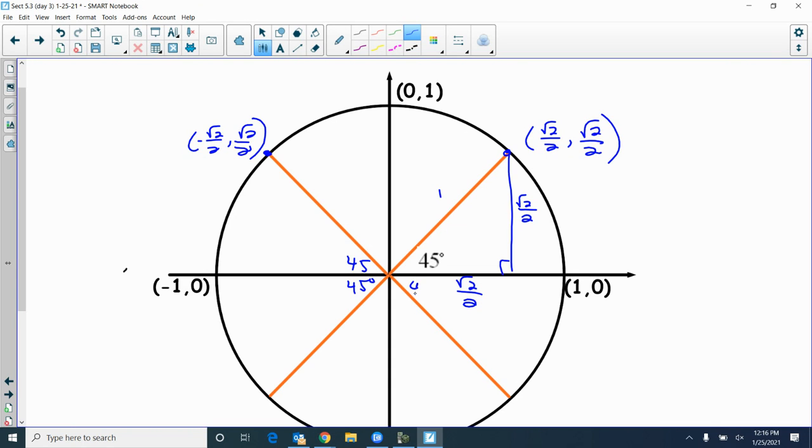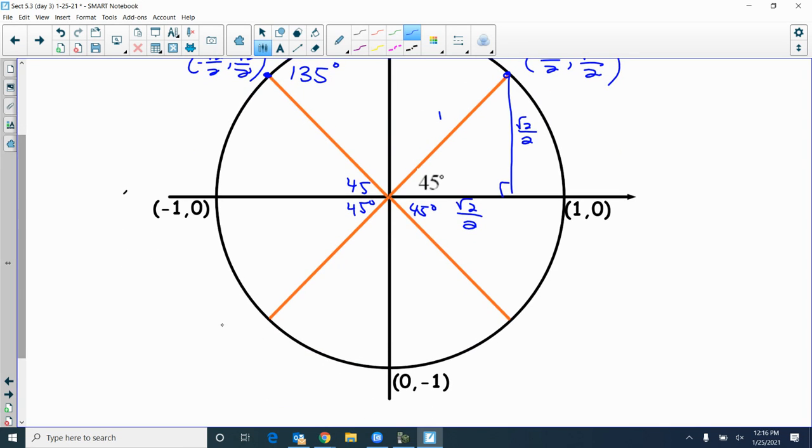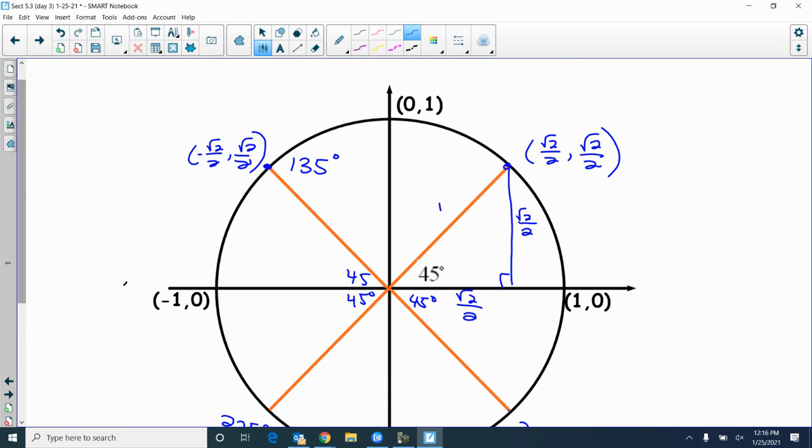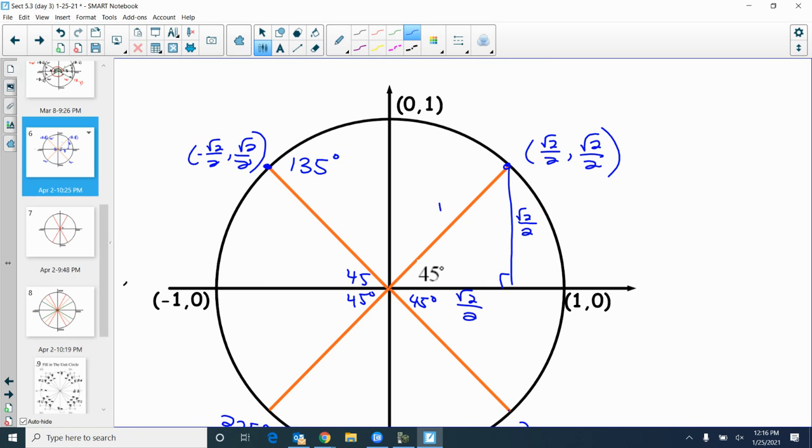What would be the angle in quadrant 2? We're going off the x-axis, so we have to make sure this makes sense. Tessa, what would be the angle in quadrant 2 that has a reference angle of 45 degrees? 135. Good. Ian Kelsey, what would be the angle in quadrant 3? 225. Good. And Alex, what would be the angle in quadrant 4? 315. So they're all going to have an ordered pair of square root of 2 over 2, comma, square root of 2 over 2, with the exception of the negatives.